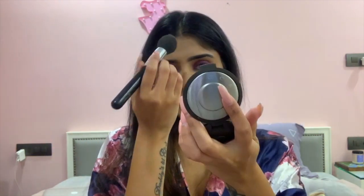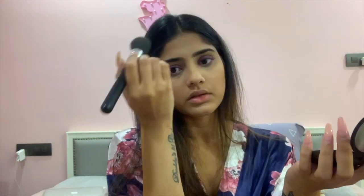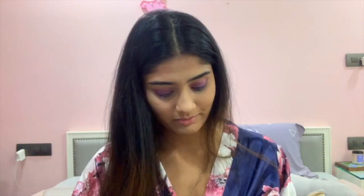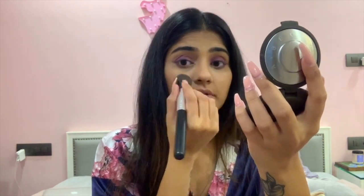Now, of course, my big forehead. My double chin, my main flaw. Not really a flaw. It's just there, okay? It's there. I've accepted it. We all got to. Around my nose. Not really sharpen it or anything, just to give it a little nice contour look.